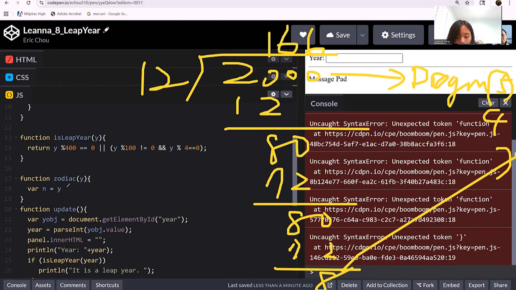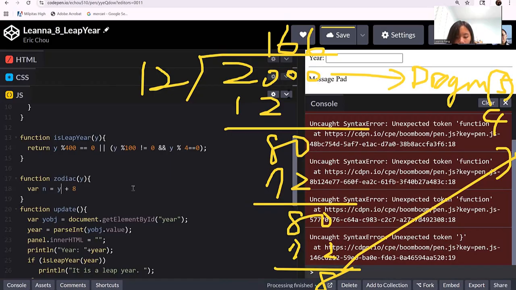So let's do the year minus 4. You can do minus 4, or you can do plus 8.